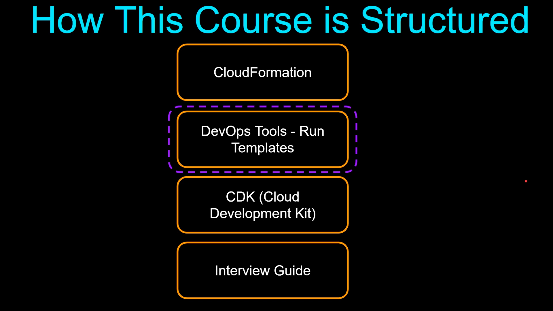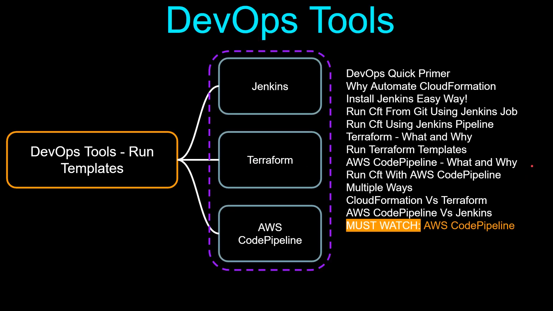The next section is DevOps tools. We're going to start with a DevOps quick primer and then cover why we need to automate CloudFormation. Then we'll get into Jenkins — installing Jenkins and running CloudFormation from Jenkins. After that, we'll look at Terraform and how to run Terraform templates. Finally, we'll look at CodePipeline — what it is, why it's useful, and how to run CloudFormations with CodePipeline in multiple ways — and then end with comparisons between all these tools: CloudFormation, Terraform, CodePipeline, and Jenkins, so you understand the pros and cons of each.